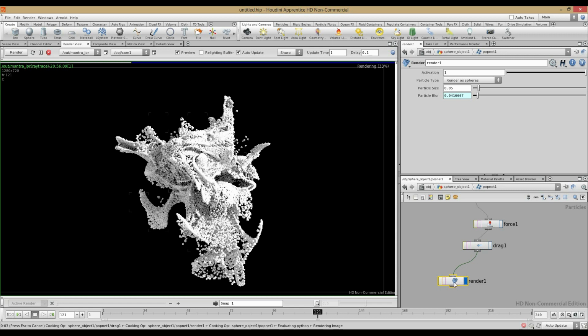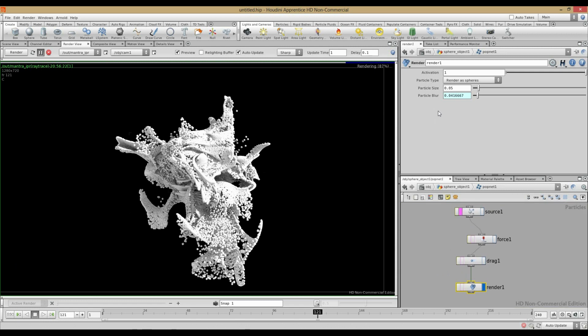And yeah, I need to pause my rendering because now you see it takes a recalculation. All right. So in render node, we have activation, particle type, particle size, and particle blur. First, if I change my particle type from sphere to, let's say, lines, and render it. It's not updated.